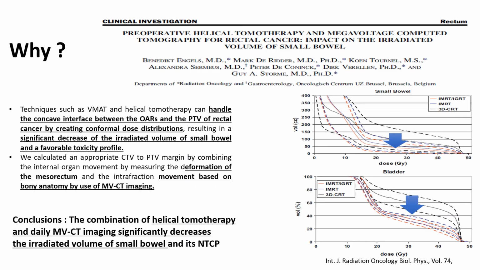Why technological advancement needs to be continually pursued is written clearly in this paper. We need to keep reducing the exposure of organs at risk, which actually do not need to get exposed to any irradiation. We can see in the graphics here, the above one shows a significant reduction of radiation exposure to the small intestines, and the one below shows it for the bladder when we do radiation in the pelvic area with more advanced technologies.